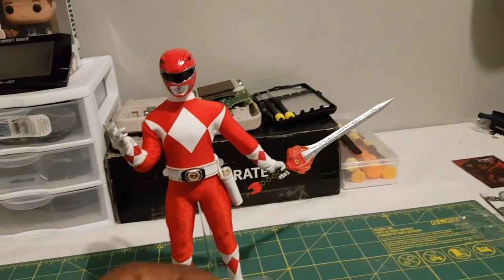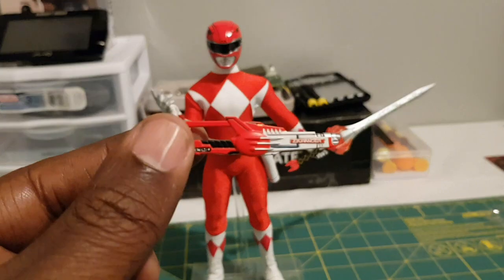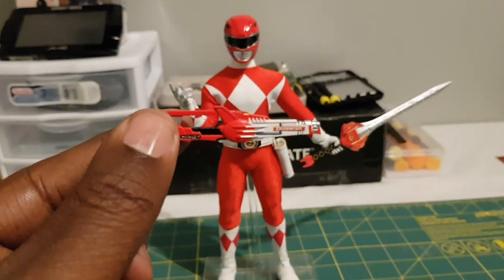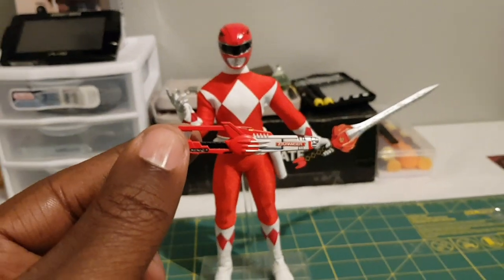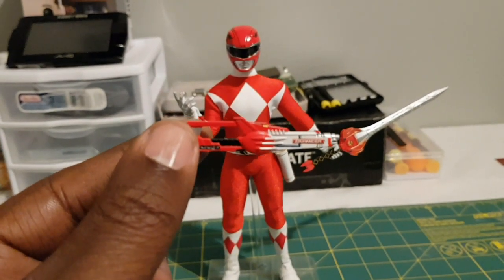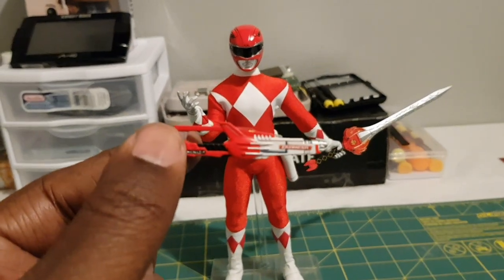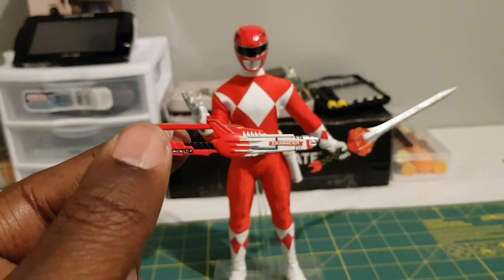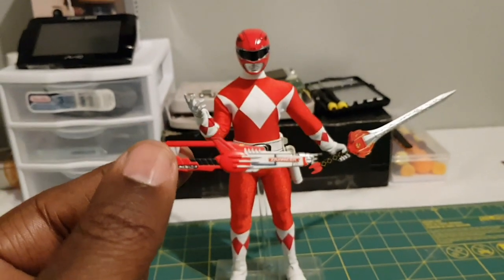And again, just for reference, this is the real version. And that's how you can tell that this thing is no joke, because you can just look at that and see it has the red, it has the white. You can even see the gold speck in the eye of the actual blaster. You can tell that this is a legit blaster versus the other ones. Incredible.